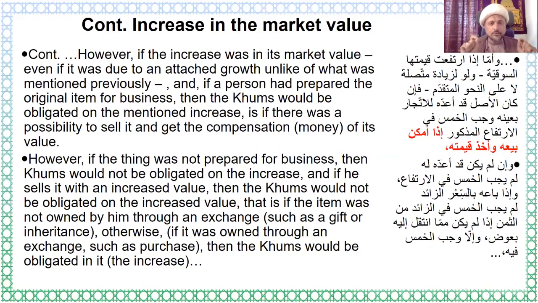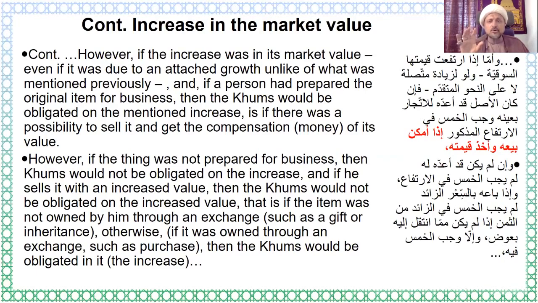إذا أمكن بيعه, if you're able to sell it, وأخذ قيمته, and get the money in compensation. Then if you decide not to sell it, then the khums will be due anyway. You sell it, you don't sell it, you're able to sell it. It was a potentially sold item. You were able to sell it, and you were able to get the money after the selling. So he says that you have to pay the khums of it even if you don't sell it.